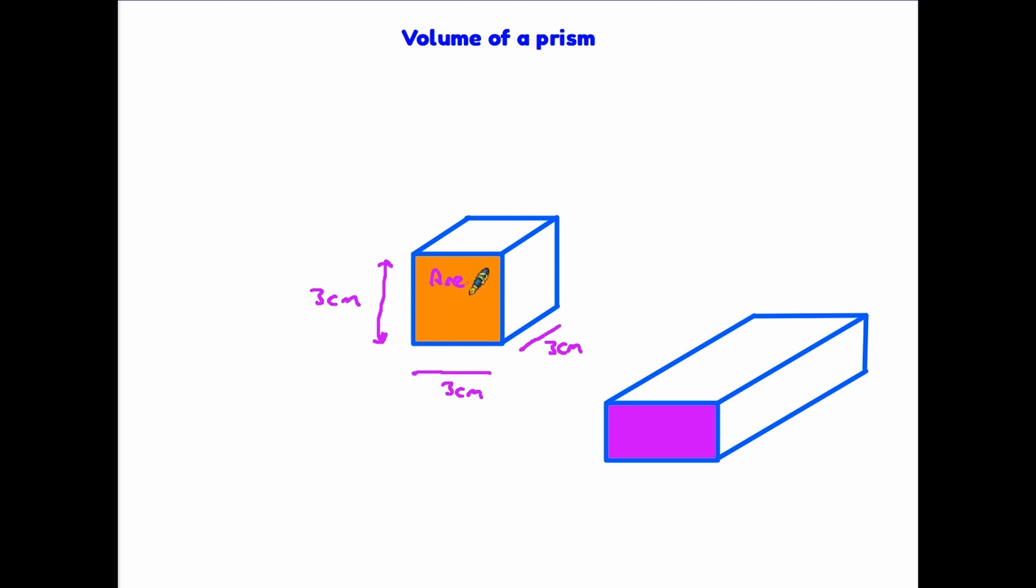Because it's a cube, it will also be 3 centimeters long. Now first of all, we are going to work out the area of the front face here. So the area is the width times the height, therefore that is 3 times 3 is 9. Don't forget, we are now in area, so that's centimeters squared. So the area here is 9 centimeters squared. Once we have the area of the front, we multiply by the length. Now again, because it's a cube, it's another 3. So we take our 9, multiply it by 3, and our answer is 27 centimeters cubed.